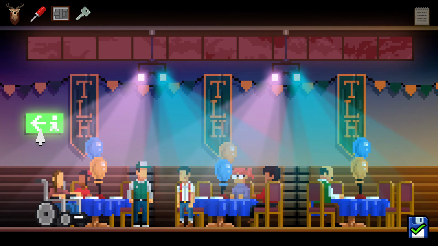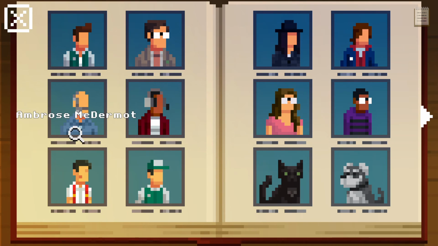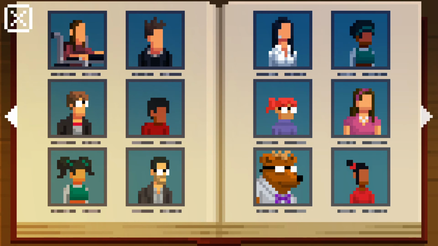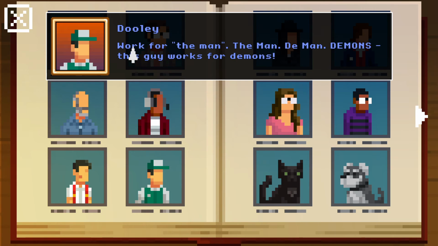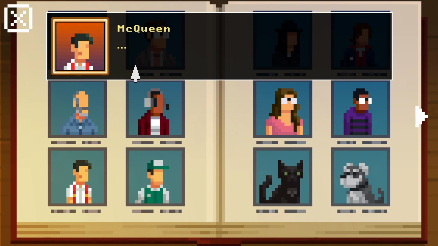Where am I supposed to find the ballot box? I would assume it's in Crow's locker. Oh, can I find which locker was his by any chance? Oh wait, did I miss something? Voted most likely to work for the man. Okie dokie. The kid with the beard, why isn't he here?